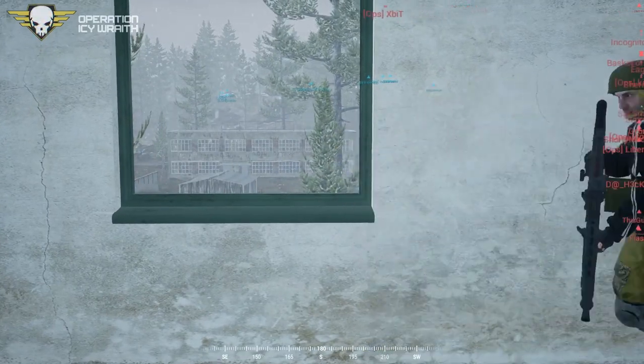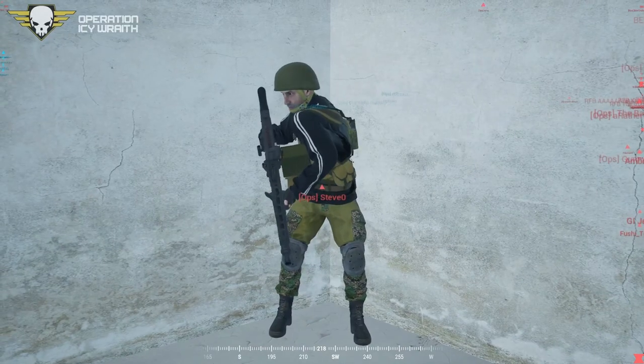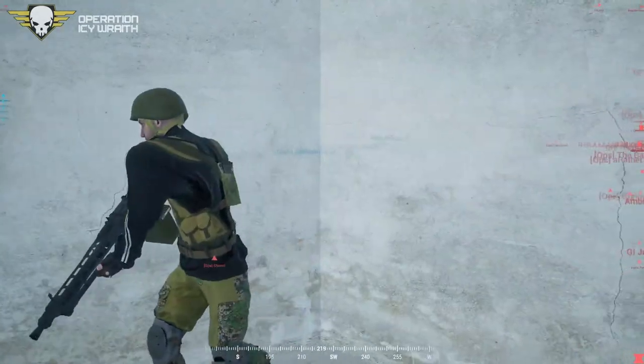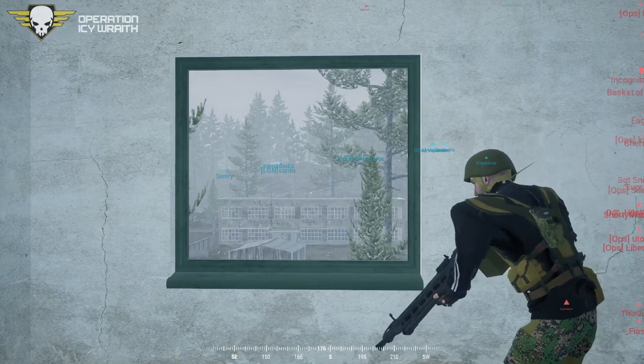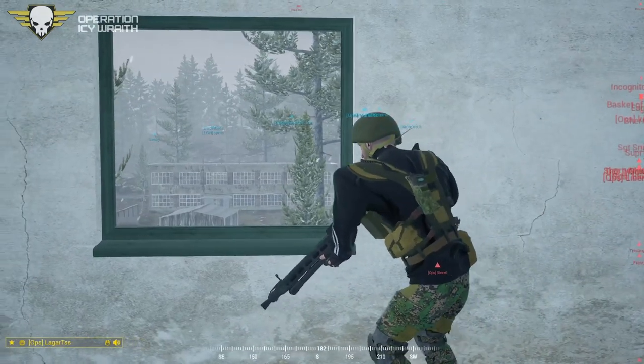I guess the MG3 trying to take a shot on Swollen there. Alright, Steve-O. Can you make it? No? What are you looking at me for, bud? Get back in the windowsill. Get yourself killed. Commit. Do it. Do it! No.